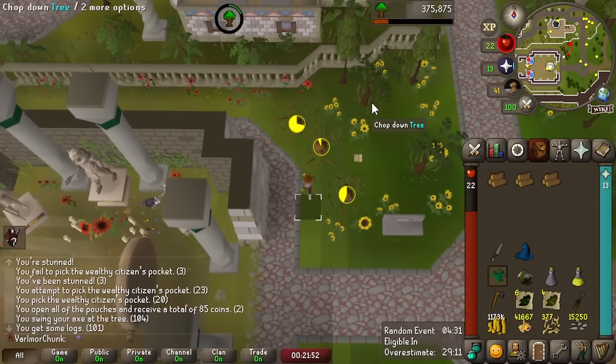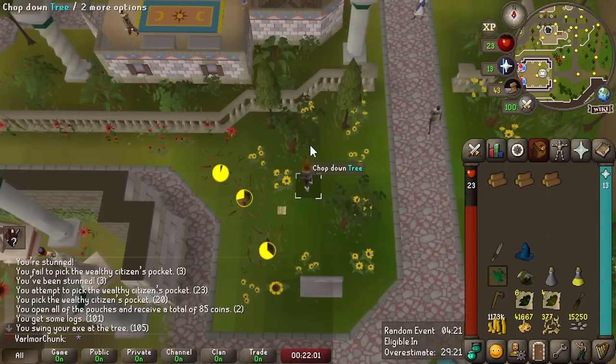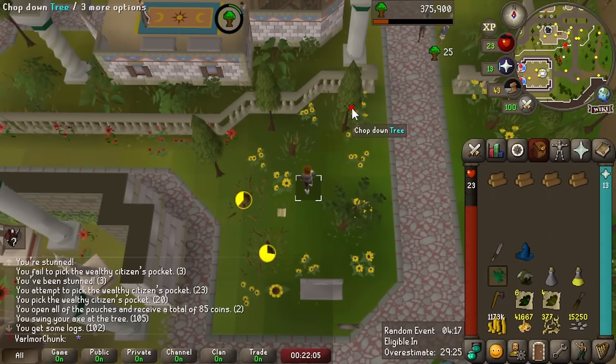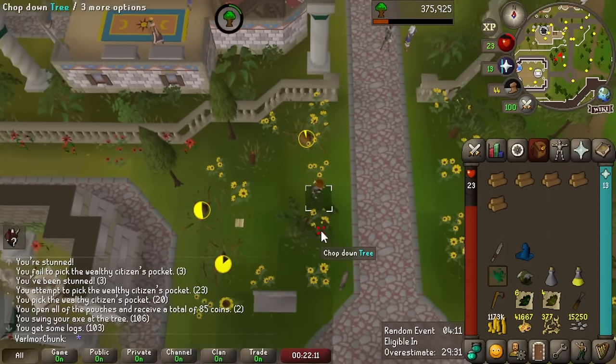Good morning, it is day 17 in our chunk, and over last night while I was on mobile, I got a blue wizard hat from an imp that just wandered by. And that is our best in slot hat for combat. It's the only one we've got that has combat bonuses. Though I can't mage yet, so I really want to send it to my bank.